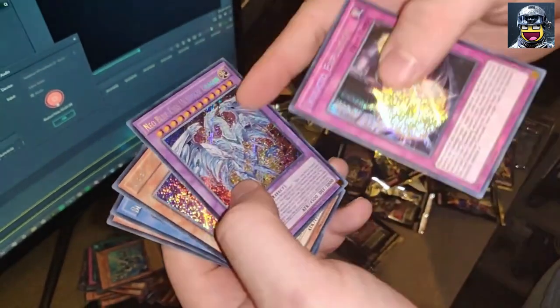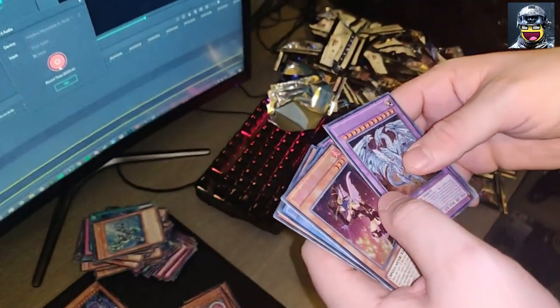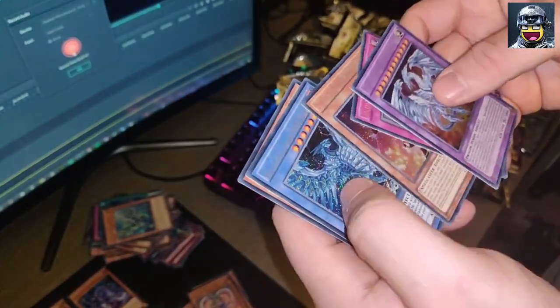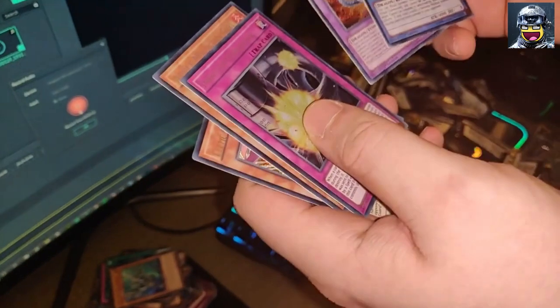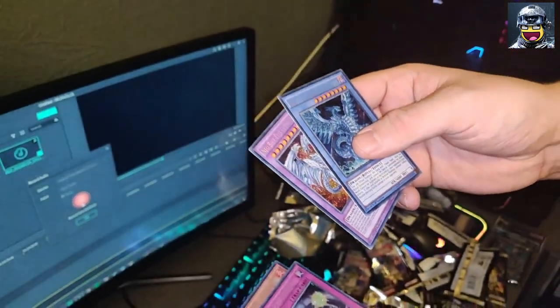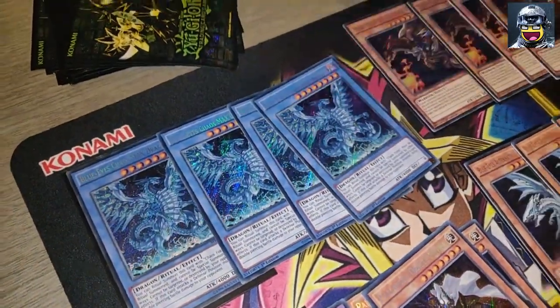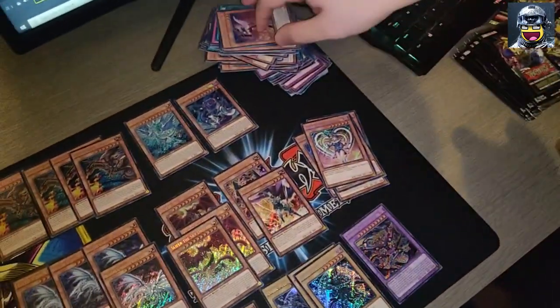I can see the blue. But we have a Neos Blue Eyes Ultimate Dragon. That's the second one we've got out of probably almost 48 packs. Apple Magician Girl. Blue Eyes Chaos Max Dragon. The only thing that could have topped off this set is, imagine getting those two with alternative Blue Eyes, Deep Blue Eyes, and the Blue Eyes White Dragon all in one set. That would be absolutely amazing. There we go, absolutely brilliant. And then Celtic Guardian also. That was a very nice pack.